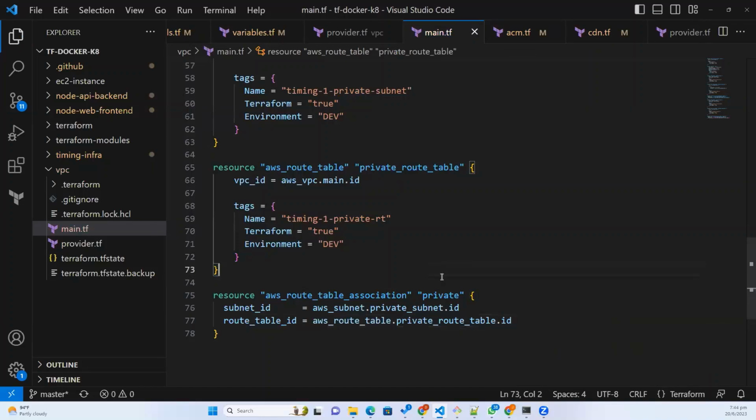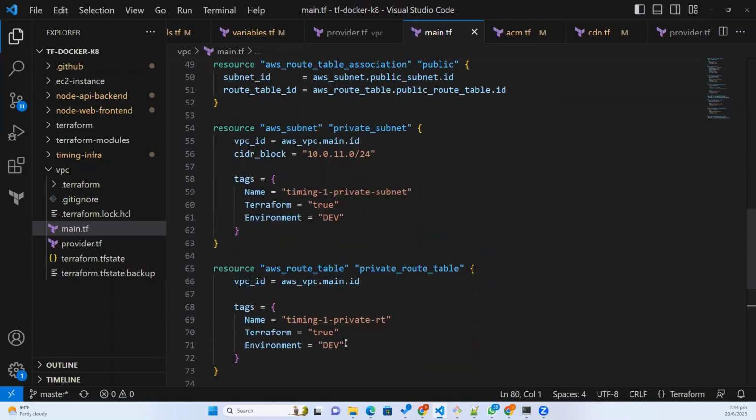So while doing this, you should be very careful. This private should only be attached. Sometimes while doing copy paste, by mistake, we will use this private subnet ID, but instead of the private route table, we will attach the public subnet, public route table. These mistakes you should not make while doing copy paste. This is the major error you may face while practicing. Then you don't understand, and you spend a lot of time to find this. But that is also an experience.